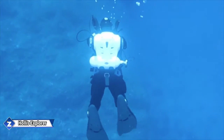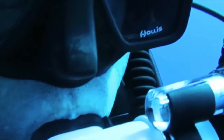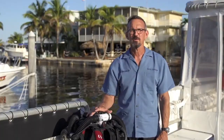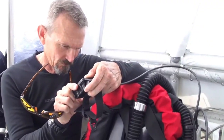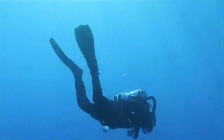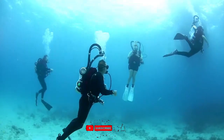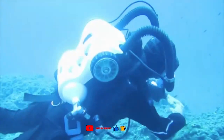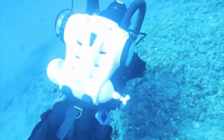The act of breathing underwater causes bubbles to form, frightening the marine life below the surface. However, how can we watch fish without frightening them away? The designers of the Hollis Explorer Sport claim to have reached the pinnacle of underwater technology. This small, light, and simple-to-use diving equipment has a strong computer built in. The AI takes care of most duties, alerting the user to low gas and making cylinder replacements easier. With the Hollis Explorer Sport, you may submerge for up to two hours thanks to a nitrogen and oxygen combination called nitrox. It's time to surface again if the dashboard's red light illuminates.